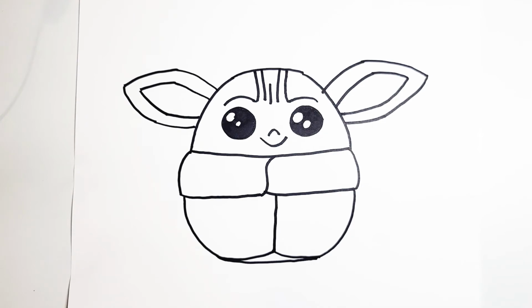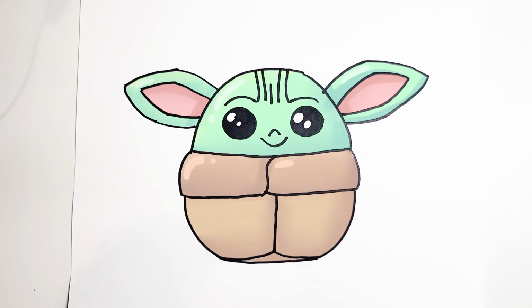And there you have it, your perfect drawing of a Baby Yoda Squishmallow. Now let's just add a little bit of color. And there we are.